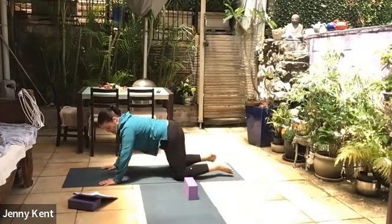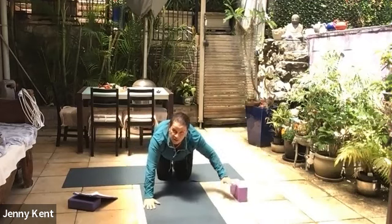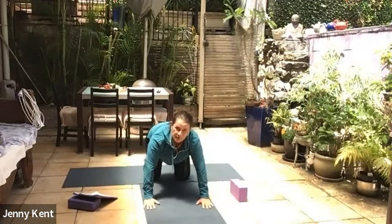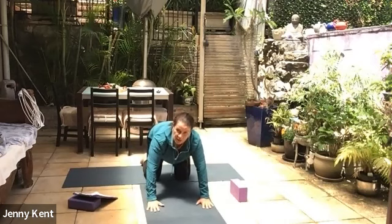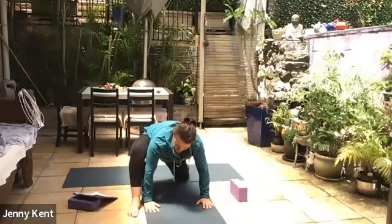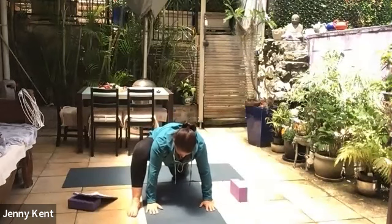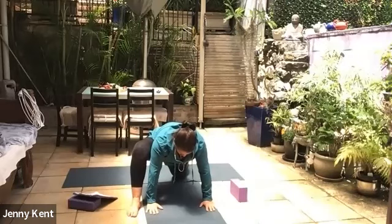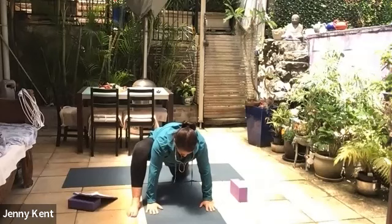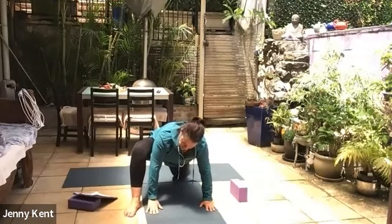And then coming back to center, back to tabletop, and we'll move into lizard pose this time. So we're going to take our right foot and place the right foot next to our right hand. And you can leave your palms as they are. Just slide the left knee back a little bit so you feel a little bit more opening through the left hip flexor.